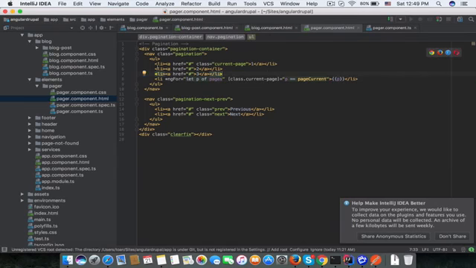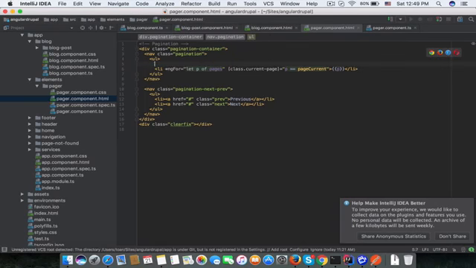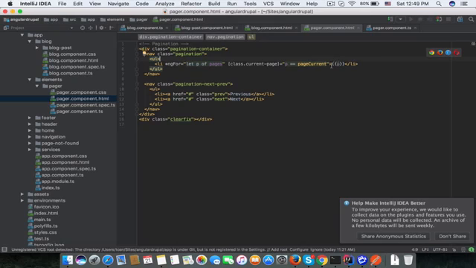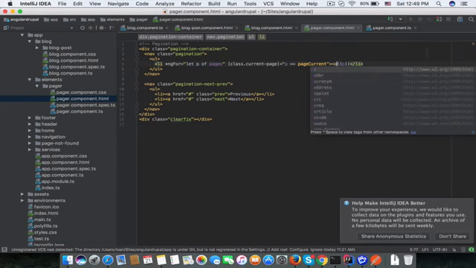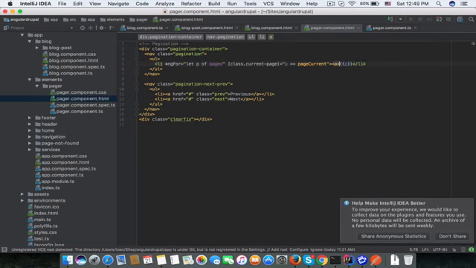Now we could remove the thing. Sorry, I think we are adding a link here.